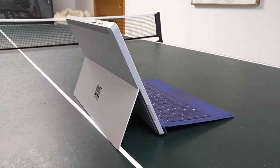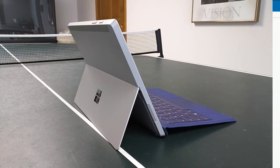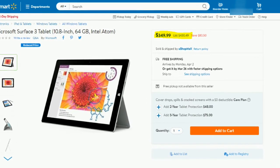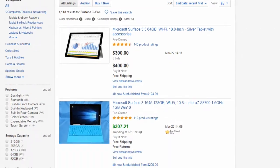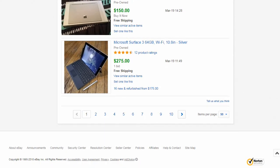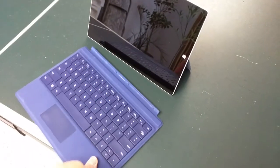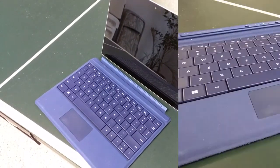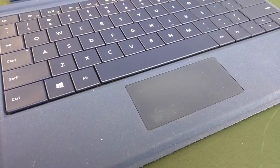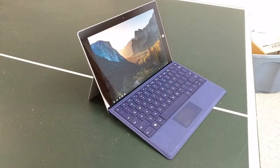Finally, let's circle back to what I was going on about at the beginning of the review and talk about value. Being a newer device, the Surface 3 is still priced a little high for what it is, even though Microsoft has stopped selling it new on their website. As of third quarter 2017, working units are holding steady at around $185 to $250 or more, depending on whether or not the type cover keyboard is included. It's important to understand that this essential accessory was always a mandatory add-on, but still a separate add-on nonetheless for some inexplicable reason. If you get one of these machines without the type cover, it's an expensive thing to have to replace, especially when you consider how cheap it feels — the finish looks like somebody stretched an old rag over a clipboard.